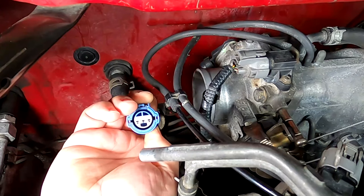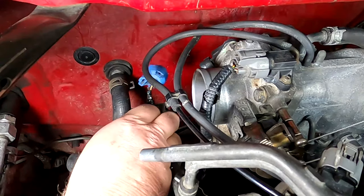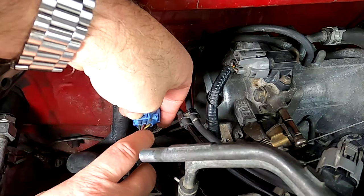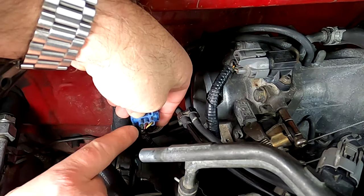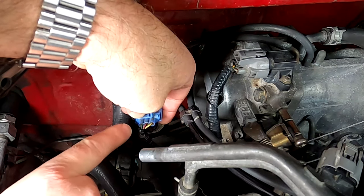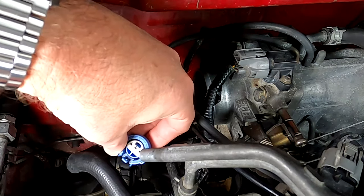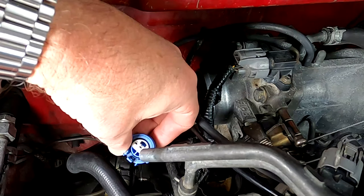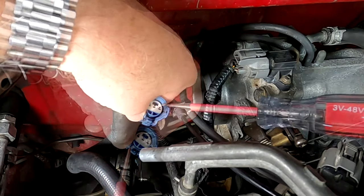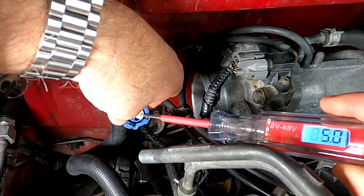You can see we have three connectors. On the back of it, the three wires going in — there's a yellow, a red, and a green on the end. This is your power supply; it should give about five volts with the key on. And this is your ground. Let's go ahead and test that. I've got a test light connected to ground and I'm going to go after the one for five volts. As you can see, I have five volts at the power supply.